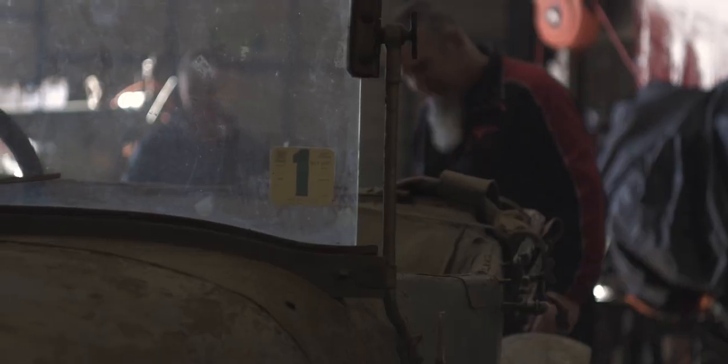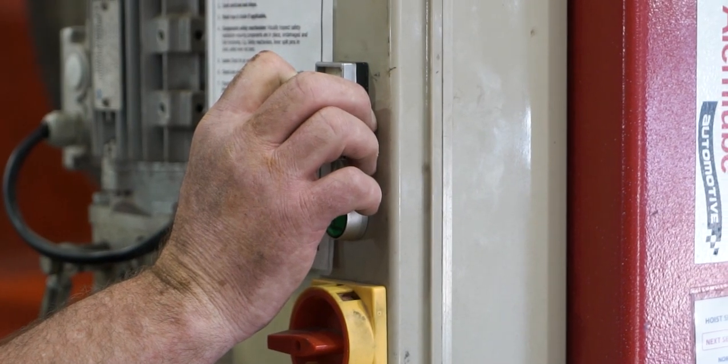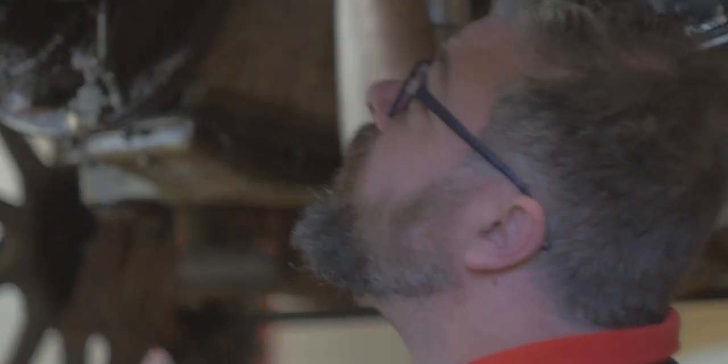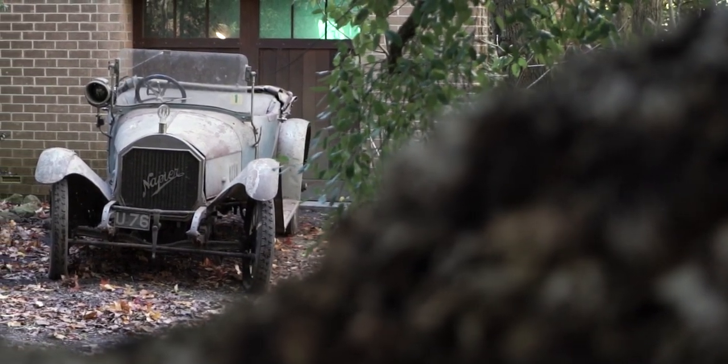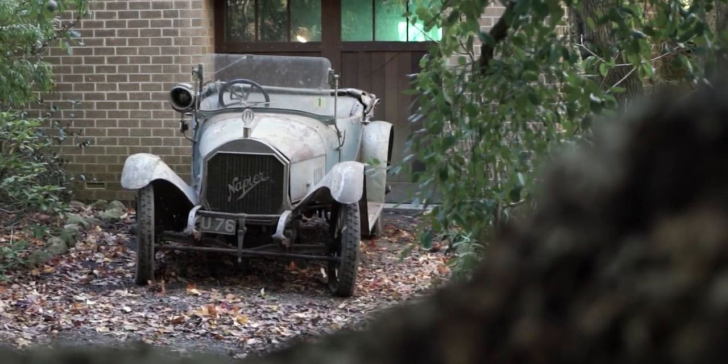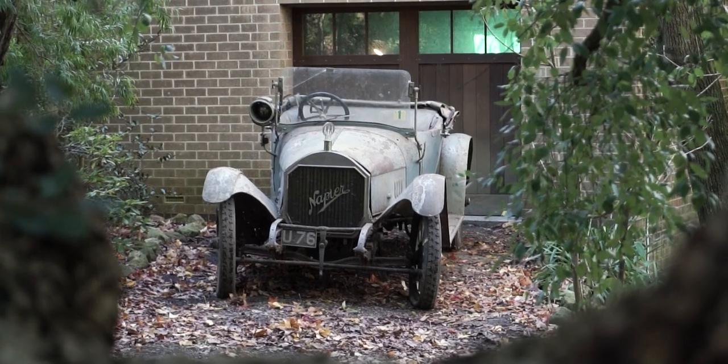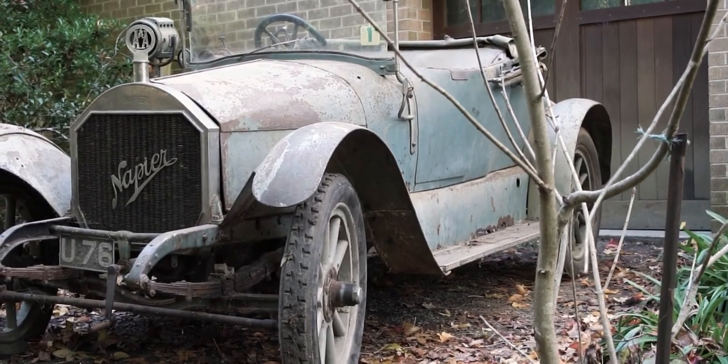So what we have now is a very rare vehicle. It's very interesting and will respond very well to a simple restoration. I think it's not right for the car to sit here for another 50 years — it needs to have another life. I would hope that somebody who has a great affection for that particular type of car, and in particular this one, would buy it and look after it.